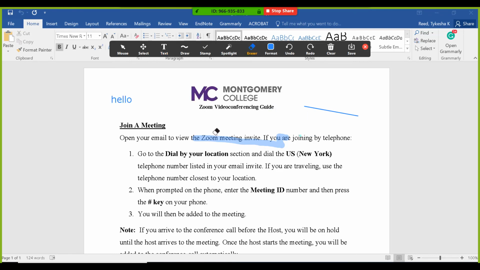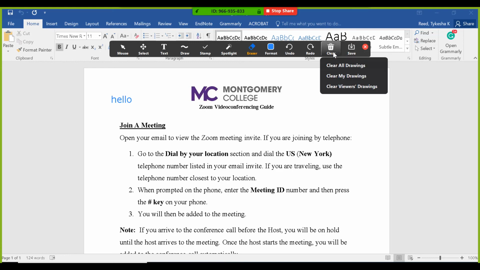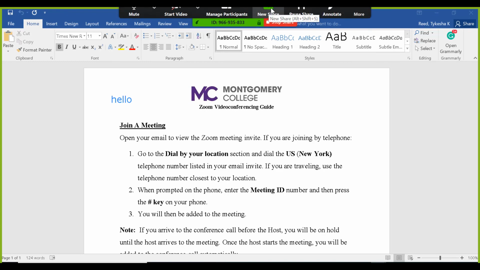There's an eraser. There's also an option to save the annotations. So that's a cool feature, a great collaborative tool if several of you are working on a document together. So I'm going to close the annotation toolbar.